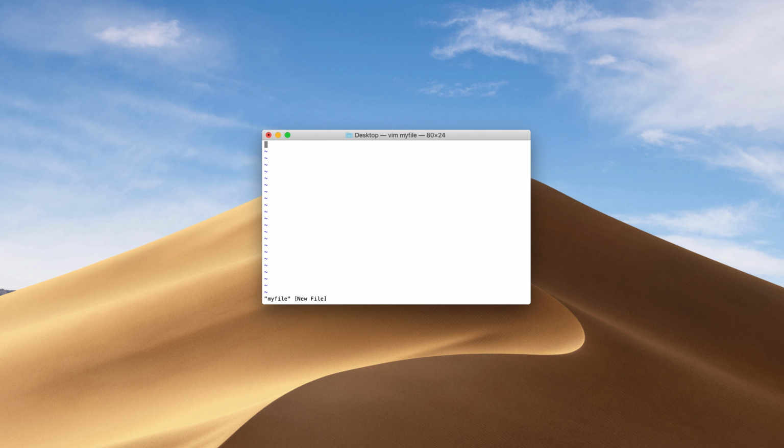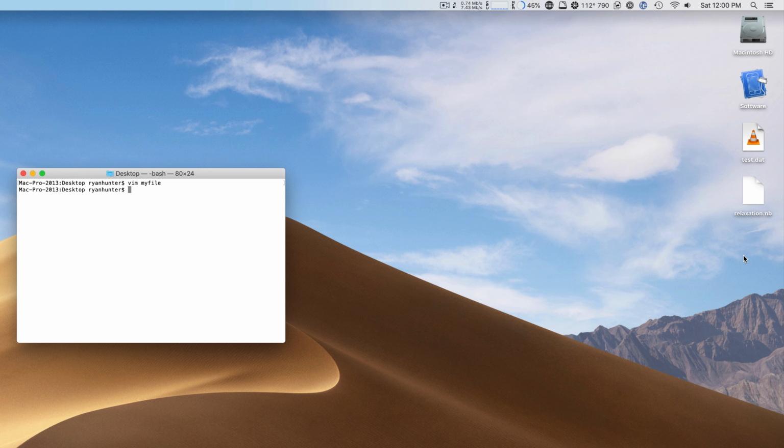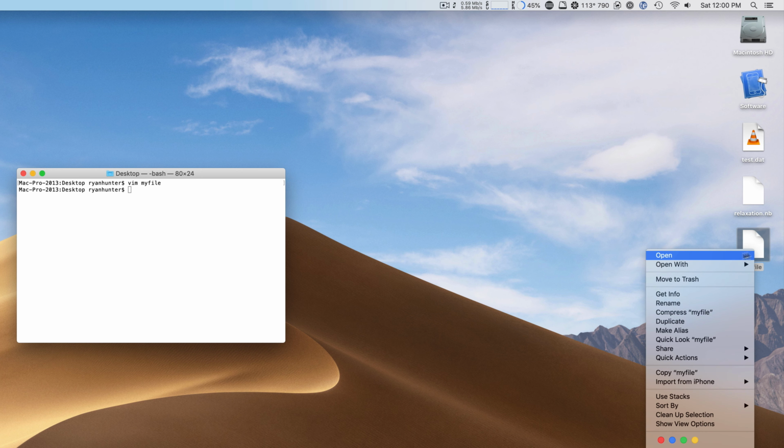If I press the letter I on my keyboard, we will enter insert mode. So I can just type whatever I want. This is a text file. Now, as you can see down here, we are in insert. If I hit escape on my keyboard, we're back to the command prompt of sorts. So if I type colon, and then I say WQ, which will save and then close it, we'll be back to our command prompt. Now, if I look over here on my desktop, eventually a file will appear on here. And as you can see, this is my file.